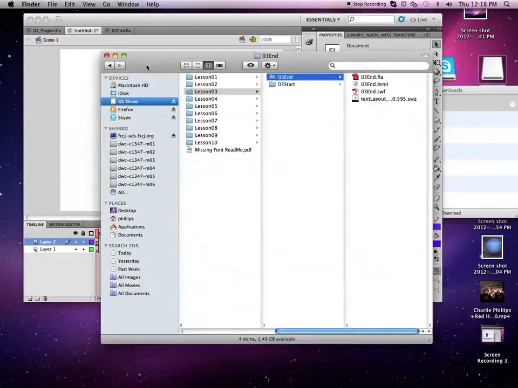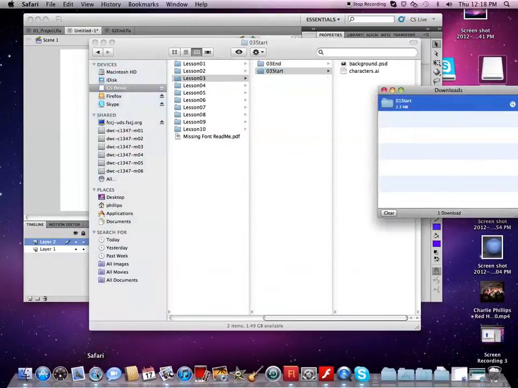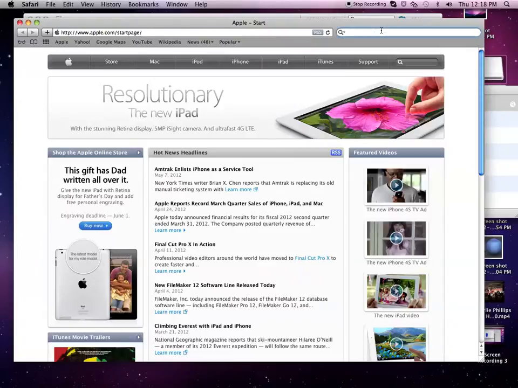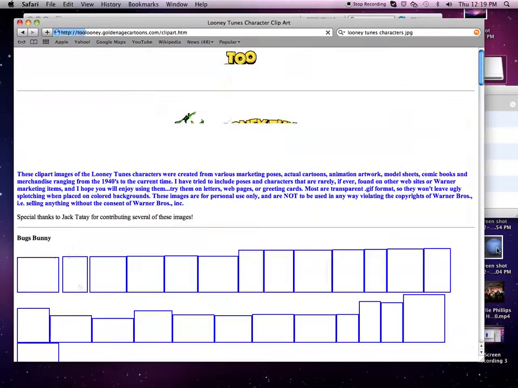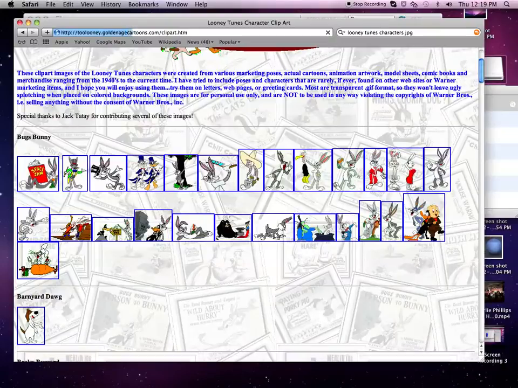So how do you go get characters? Well, there are a lot of us in the world, but here's the way you do it. You go over to, and open the window. I go Looney Tunes, characters, JPEG, clip art. Here we go. And I start looking around for some of my characters.